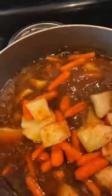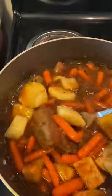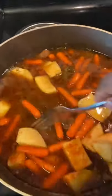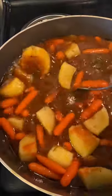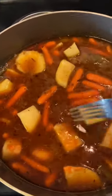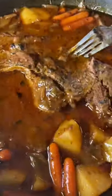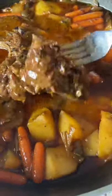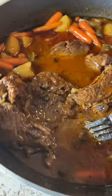And now that we have the potatoes and the carrots in here, we're gonna let this go for about another 20 to 30 minutes. And I will show y'all the finished product. Y'all see how scrumptious it came out looking? Look at that. Falling apart. That's what you want.